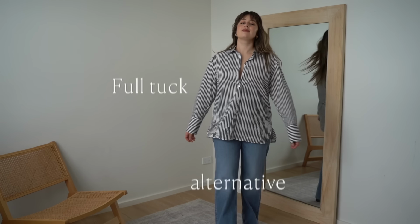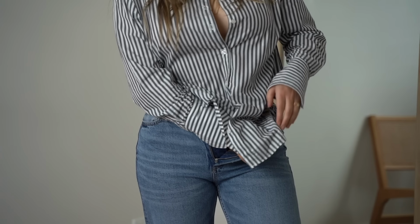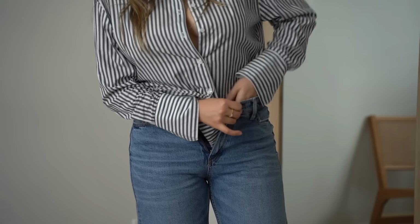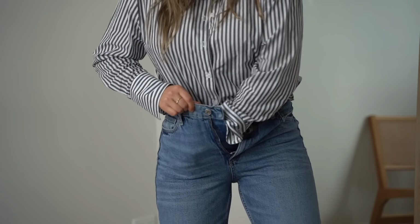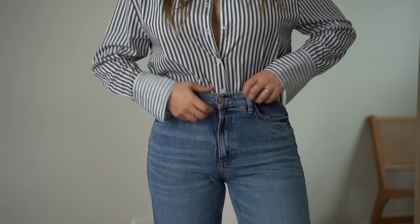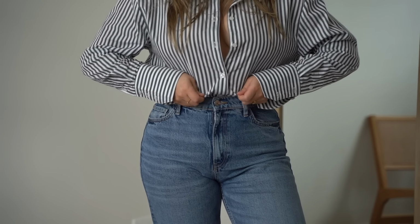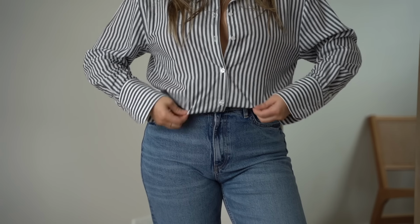Now let's move on to the full tuck alternative. This is for you if you feel that a full tuck is too much and makes you feel uncomfortable and you want more room. All you need to do is start by doing a regular tuck-in. Try to keep the fabric very flat to the skin, and you can direct each side of the shirt to each leg so you feel more comfortable.